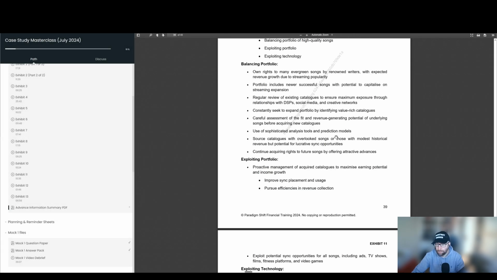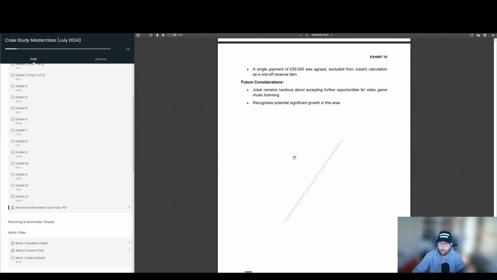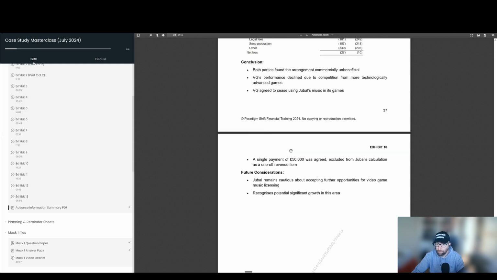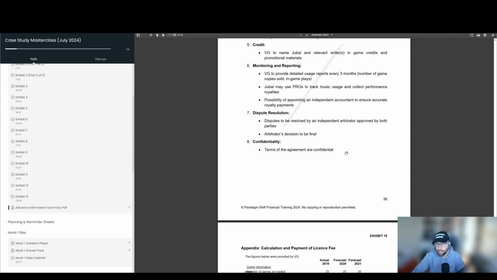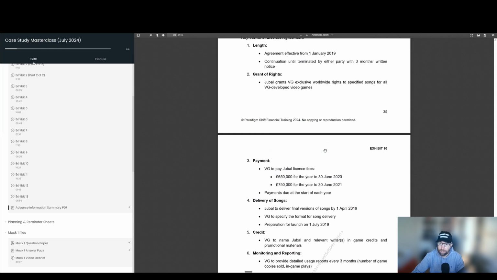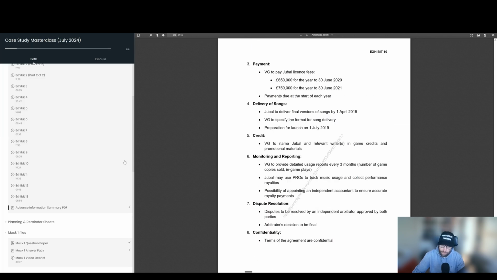So by doing all of this content, you will know the advanced information inside out before you start any mocks. And that's to make sure that when you take the mocks, you have a full understanding of the business and you can get the most value out of the mocks. Because if your knowledge is a bit sketchy on the advanced information, you probably mess up the first couple of mocks. So we really give you lots of resources to learn the advanced information. So this summary PDF, you can see we just put everything into a bullet point format, nice big fonts, lots of space, easier to work with than the full ICAEW advanced information, which is quite dense.